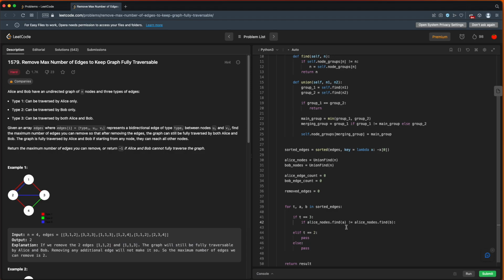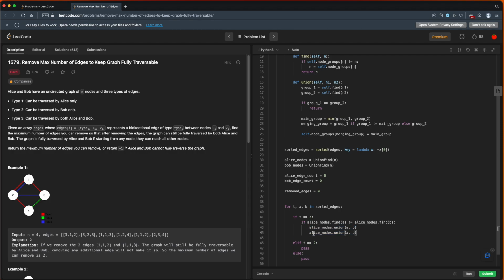But if they're not in the same group, so let's do that one first. If we find node A in Alice and find node B in Alice, and they are not connected, they're not in the same group. So remember, this find will return which group these nodes are in. If they're not in the same group, then we need this edge. So we're going to include this edge. So we just call Alice nodes union A and B. We're going to merge these two into the same group.